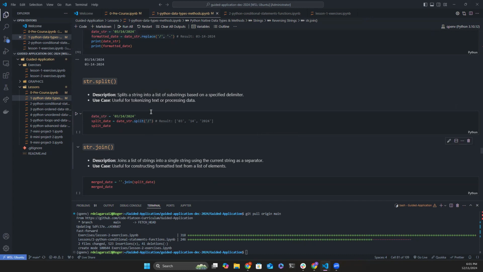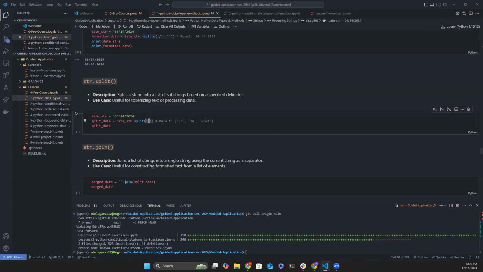And within this method, they're passing in a forward slash, right? And what this is going to let your code know is, hey, I want you to grab this string, right? That's saved into the date underscore str variable. And I want you to split it at every point that you find a forward slash, right?